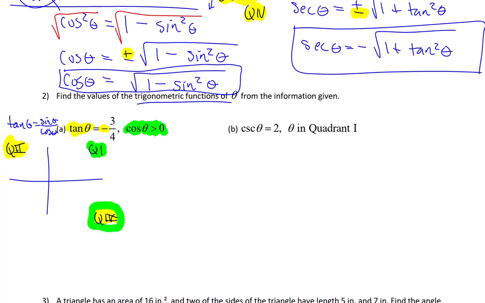So we know tangent is negative 3/4 because it's negative. That means it's in quadrant 2 or 4, which I've highlighted in yellow. And we know that cosine of theta is positive, which only happens in quadrant 1 or 4, which I've highlighted in green. If both of those have to be true, then where are they both true? It's got to be quadrant 4. That tells us where we're working, and that can be helpful.